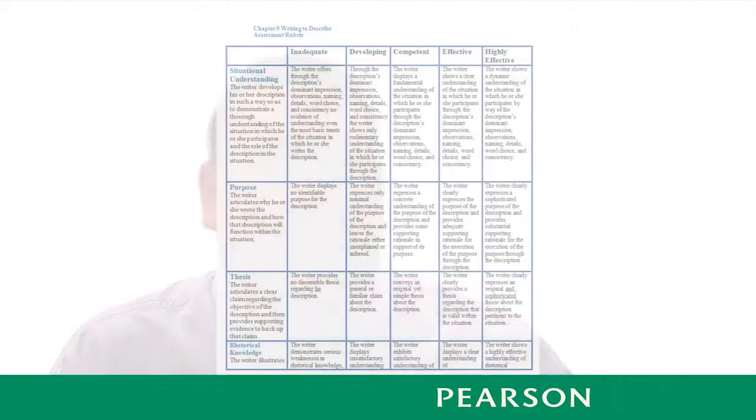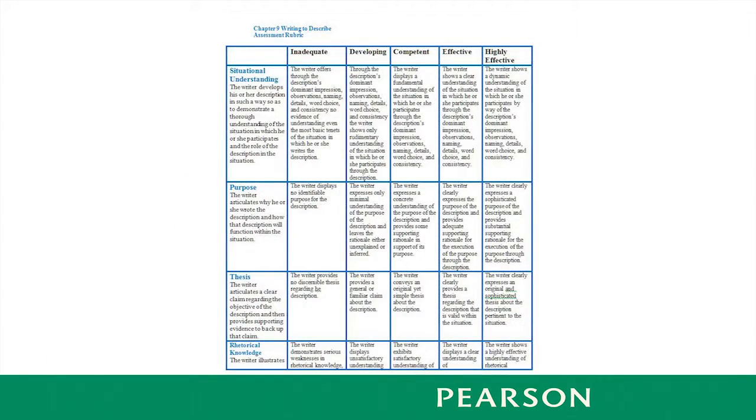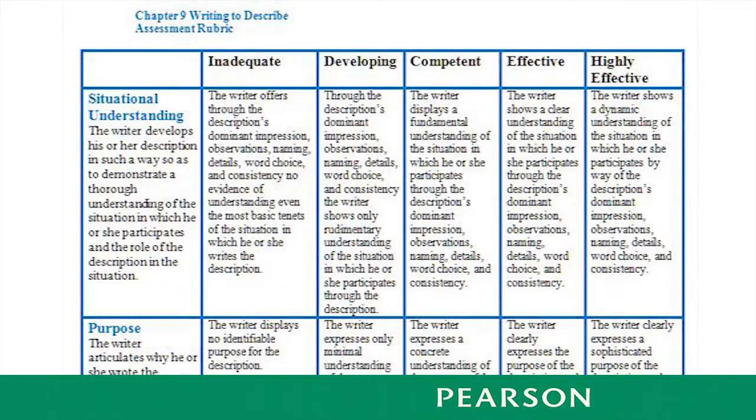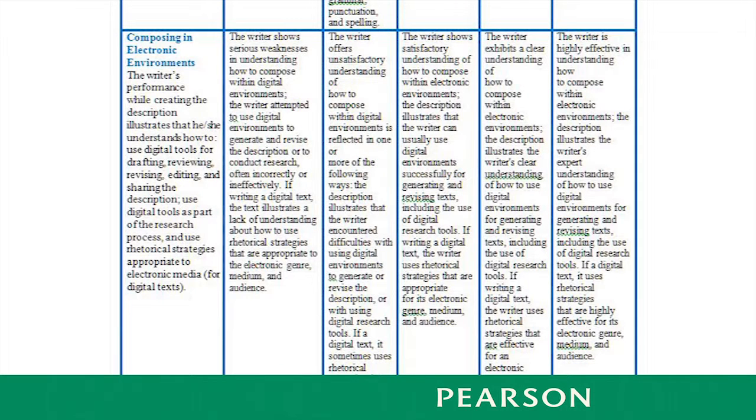That being the case, when I assign this assignment and when I talk with students about how I will assess their work, I talk specifically about the situational understanding portion of the assessment rubric I've built for this chapter. I also want them to be particularly alert to how their choice of terms relates to how they might circulate the chapter as a single text and how that might exemplify their abilities to write in electronic environments.